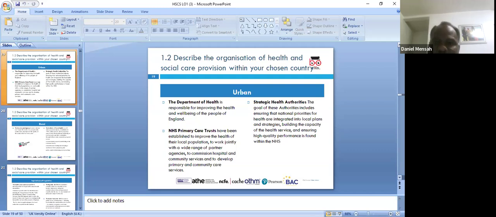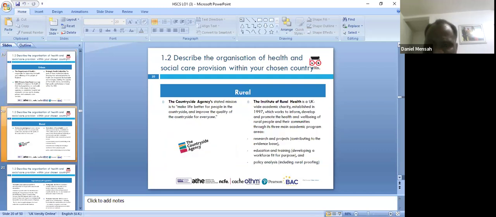Okay, and so in urban areas, you might find it a bit easier, but with the rural areas, there are different organizations that will be set up to meet the need. One of them is the Countryside Agency, which has a mission of making life better for people in the countryside. Yes, countryside, because those who live in those farmland areas, those who are rearing animals and far from cities and all that, find it quite difficult to reach hospitals. So there's a different agency that seeks to help people that live on the outskirts of town. Okay. Right. So it's very important that we take note of some of these things. Right. Thank you.